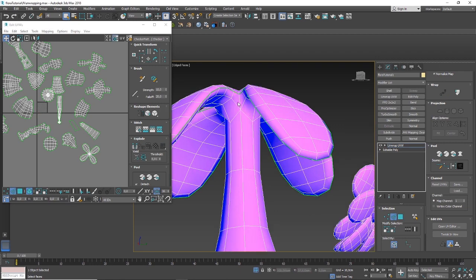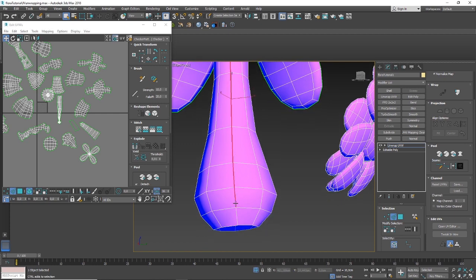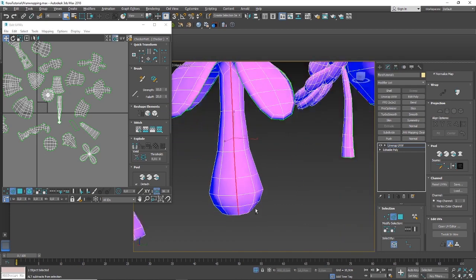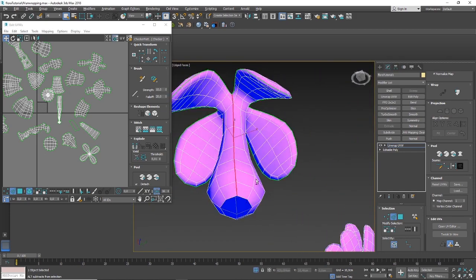Now the bottom part, let's see if we can do it as one whole UV island. I keep calling them UV islands. Maybe the term is shell, actually, but you know what I mean. I'm thinking that this should be enough.